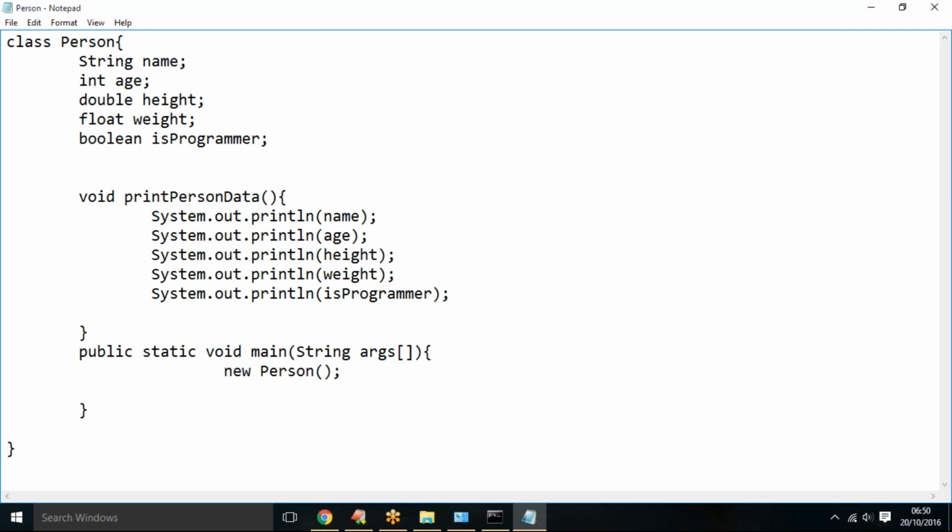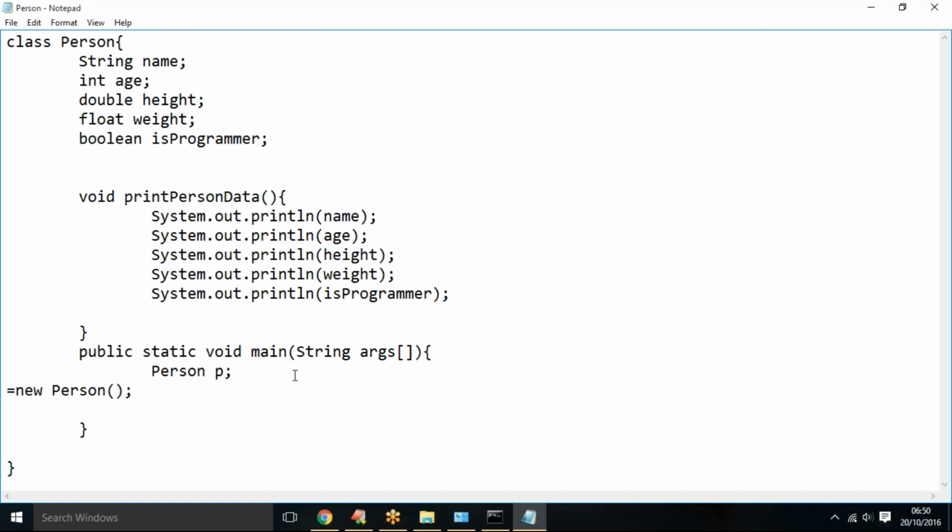So here, this is how we'll assign it: Person p is equal to new Person. Here, Person p is a variable. What is the type of the variable? Person type. Person is a class, so this is a reference type. Except primitive types, all are reference types. Classes are reference types. p is a variable of type Person. If you give it like this, this is a variable, not an object. It does not have anything.